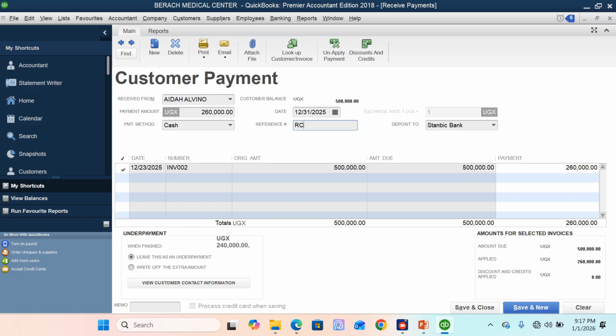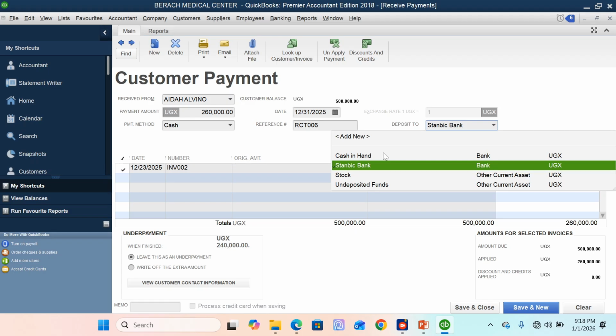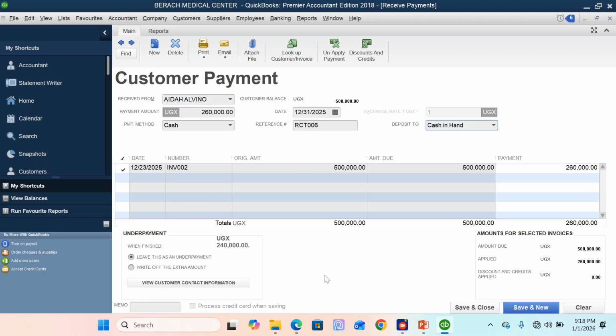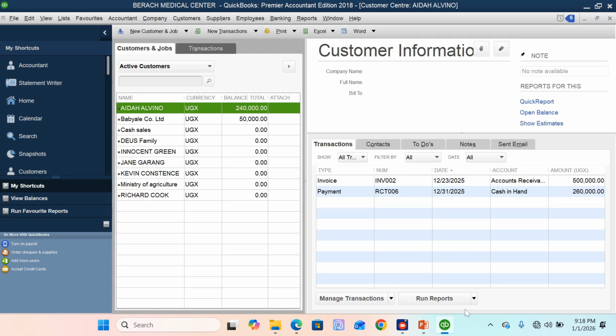So put the receipt number here, receipt 006. Since it was a cash payment, it goes to cash in hand. Then I will say this is first installment. I save and close. So that's how we record both cash sales and credit sales.